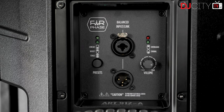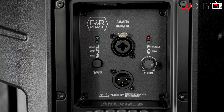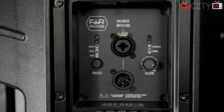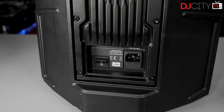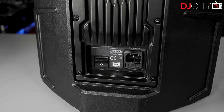The composite rubber hand grips are ergonomic and comfortable. Connections are nice and simple: a combo balanced XLR and jack socket for input and an XLR output for pass-through. There are just three presets — linear, boost, and stage — with the latter designed for use when the speaker is being used as a wedge monitor. Beyond that there are LEDs for signal, overload, and a volume control. Power is handled by a standard IEC connector.